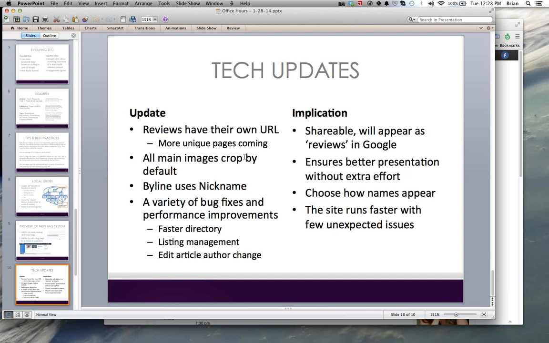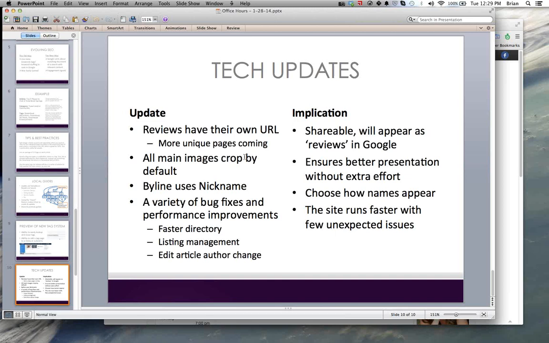We made a real subtle change. You probably noticed, or you may recall when you signed up and you looked at your profile in the admin section, that there's this idea of a nickname. Now, if you have a nickname defined, it will use that as your byline. So if you don't have it defined, it uses your first name. If you define a nickname, it will use Mr. Ostrowski or editor guy or whatever I put in there.